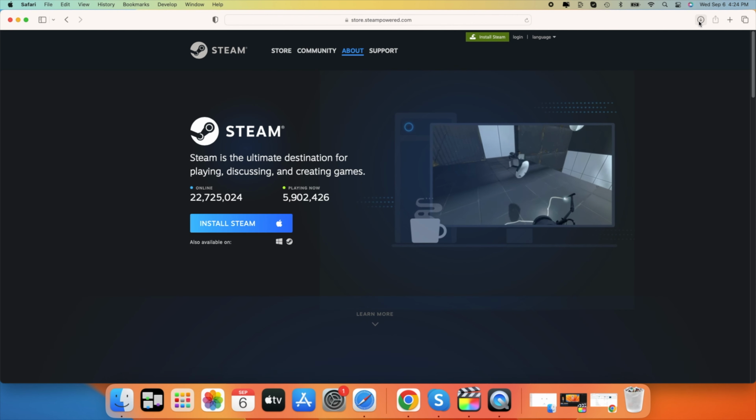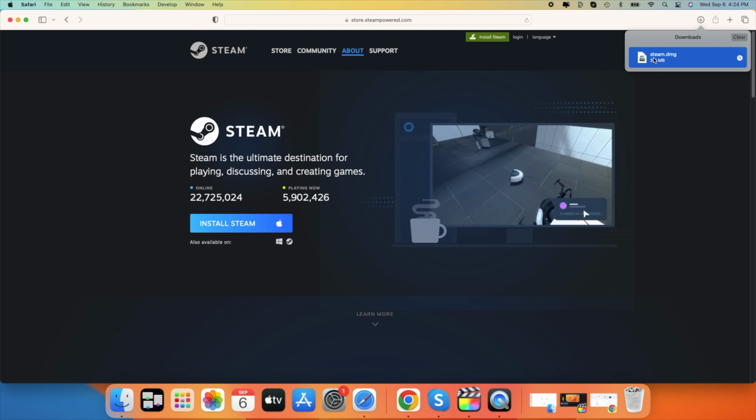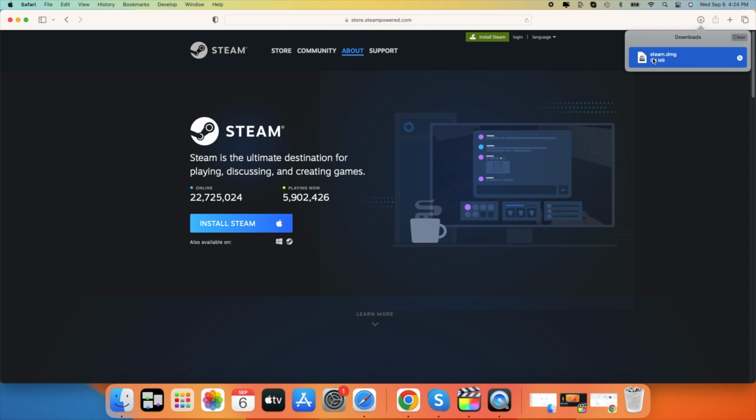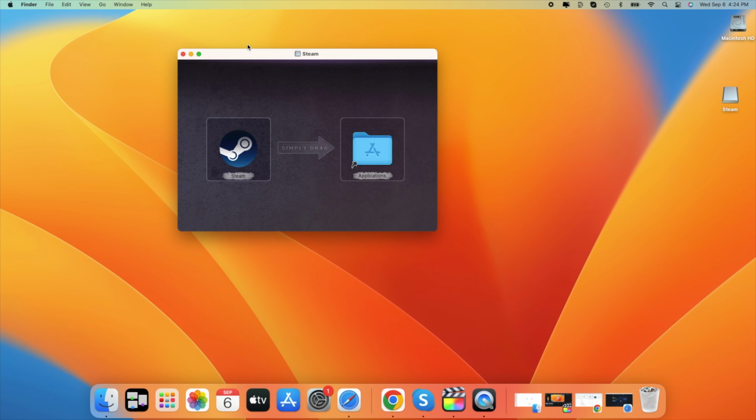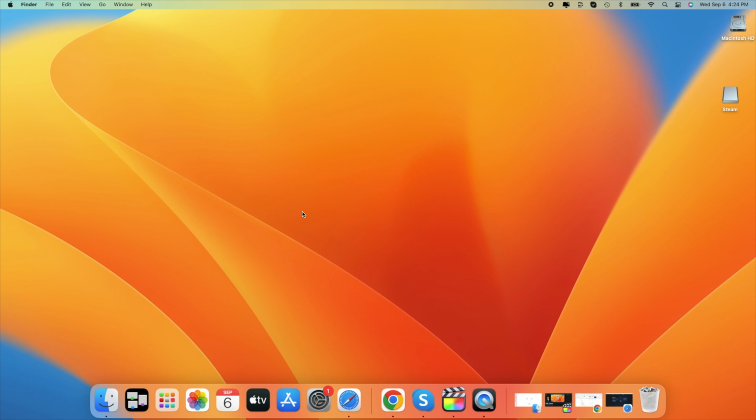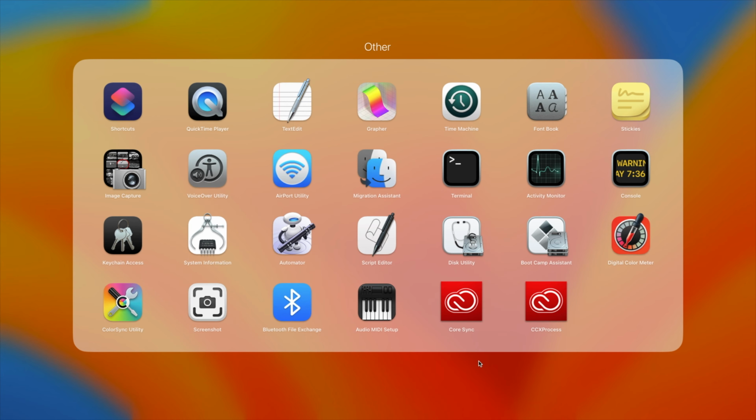Then the download will be in, and it's now gone into my downloads as steam.dmg. Let's run this. All you want to do is click on it, then double click on it. It's now going to open up. The next thing you want to do is drag Steam into the Applications folder, just like so. It's going to take a moment for it to copy the information over, and then you can close off the installer, just like so.